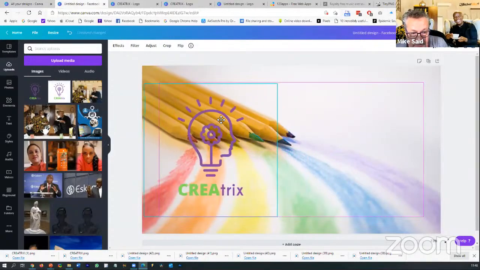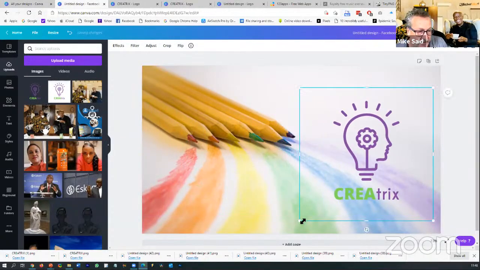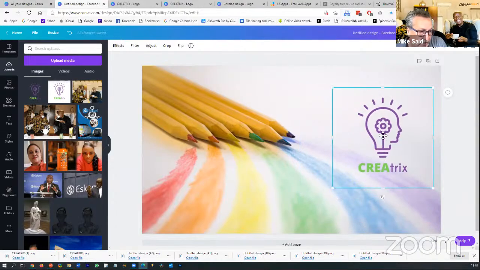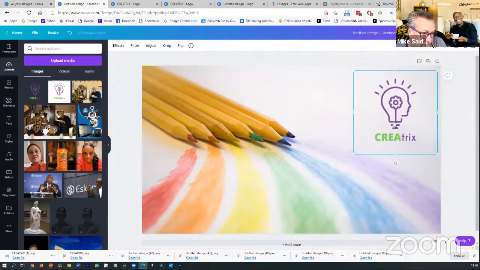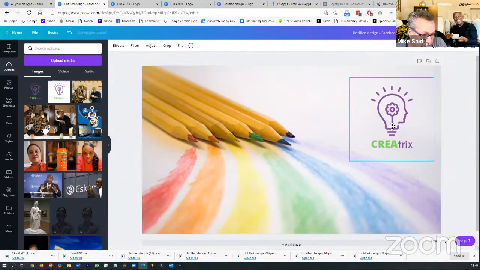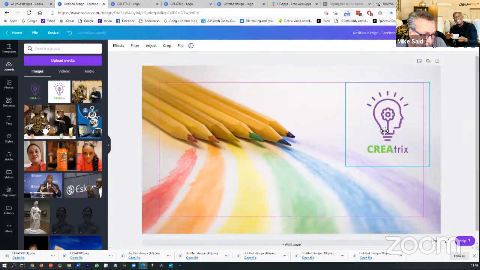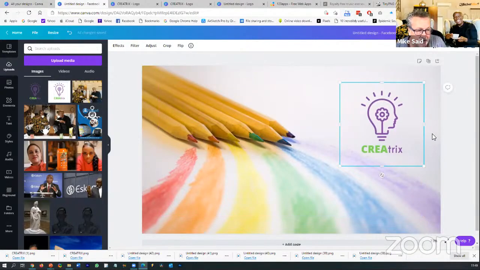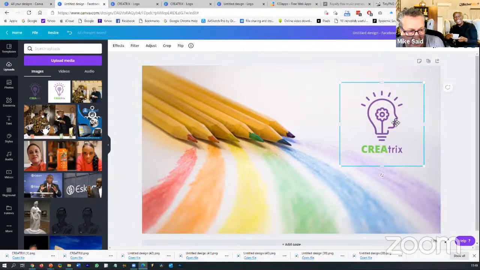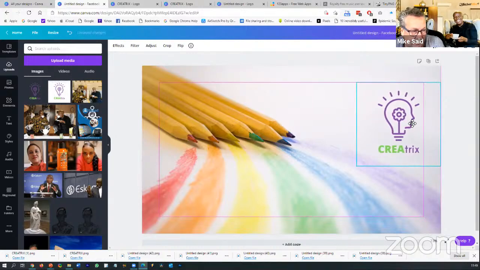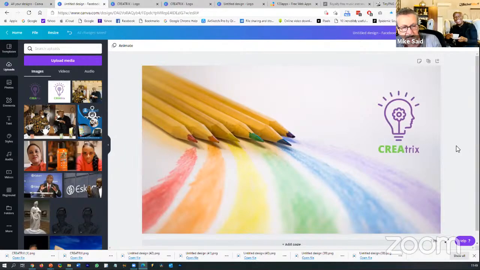I might decide to put the Creatrix this side. I might put it that side. I might decide that I want it smaller and only fill up the space where there's no pencil lines. I can just decide to put it there. So I want to be able to design in, as you call them, layers, because it gives me the freedom to resize and redo things a bit later on. So let's say I've decided that's actually where I want it. I'm using that design line over there. That's my design. And now I also want to say something about Creatrix.